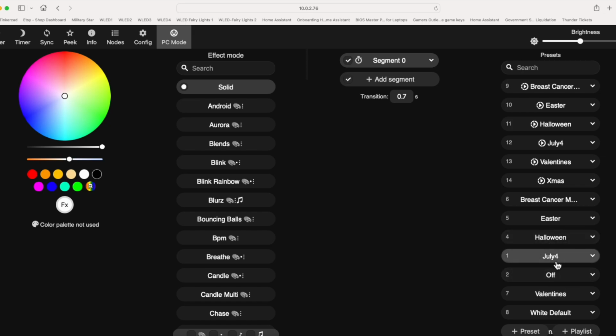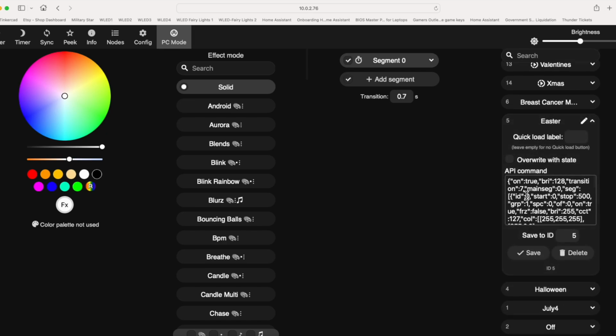So here's how this works. In the other video, I explained that you have to have an off preset. If you know how to do the HTTP or API programming stuff that's in here, you might be able to figure out how to do a duration so that the lights would shut off automatically. I don't know how to do that. I tried to figure it out, but I'm not a programmer, so I started to get a little overwhelmed with trying to figure out how to get that done.